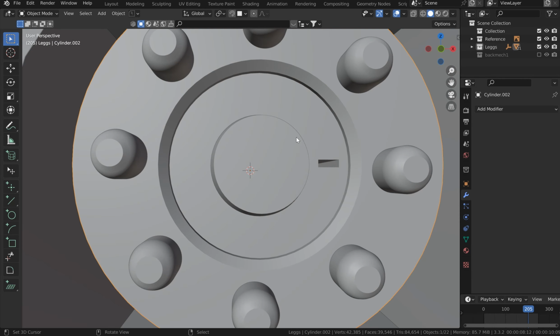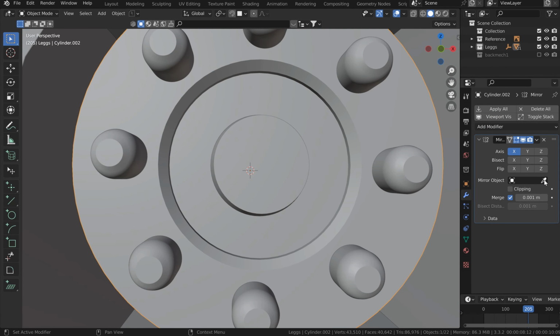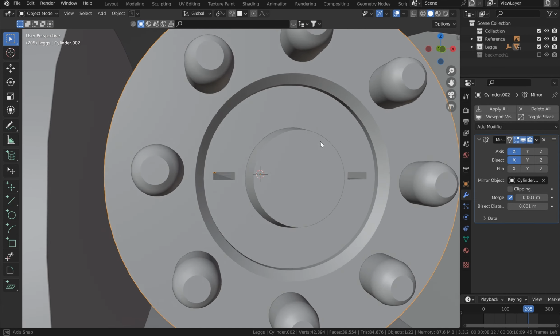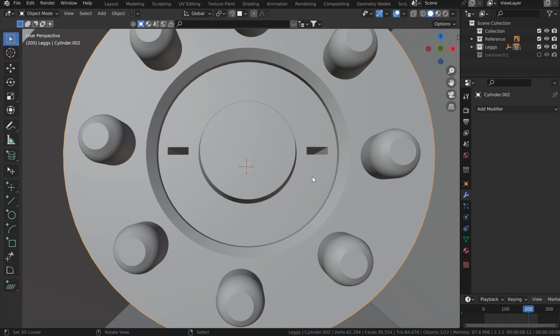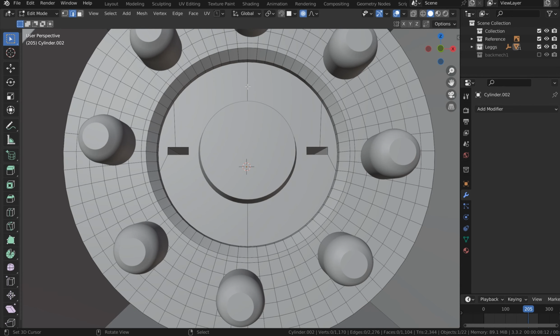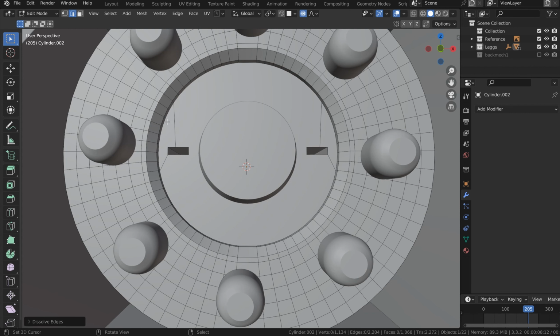Actually, you can throw a mirror modifier on there if you just want to get crazy. And let's mirror the center piece, and we'll pull, let's see, you can bisect that. There we go. And yeah, I think you can get away with that. And then just apply that so you don't have funky geo. And it does apparently put that line in there just like symmetrizing, so I'll dissolve that edge.